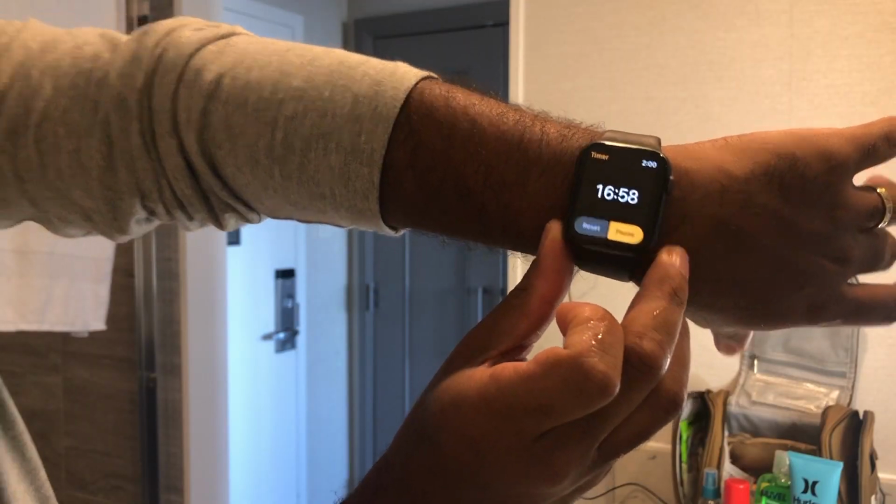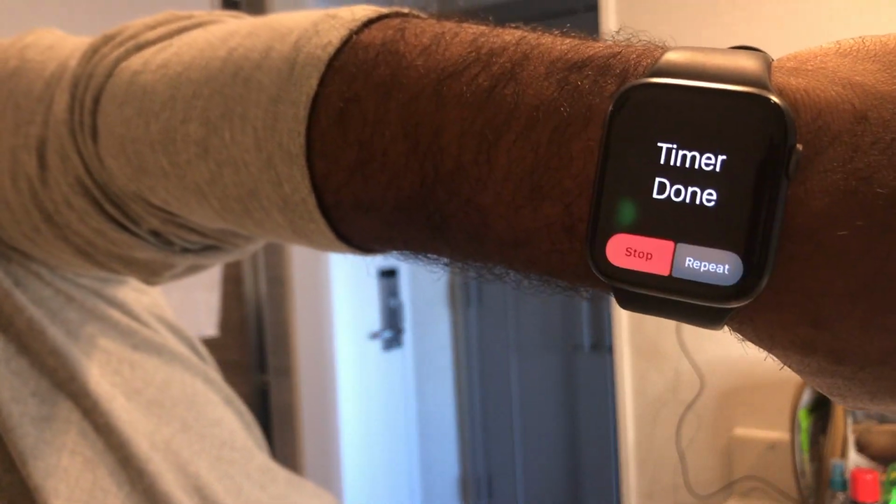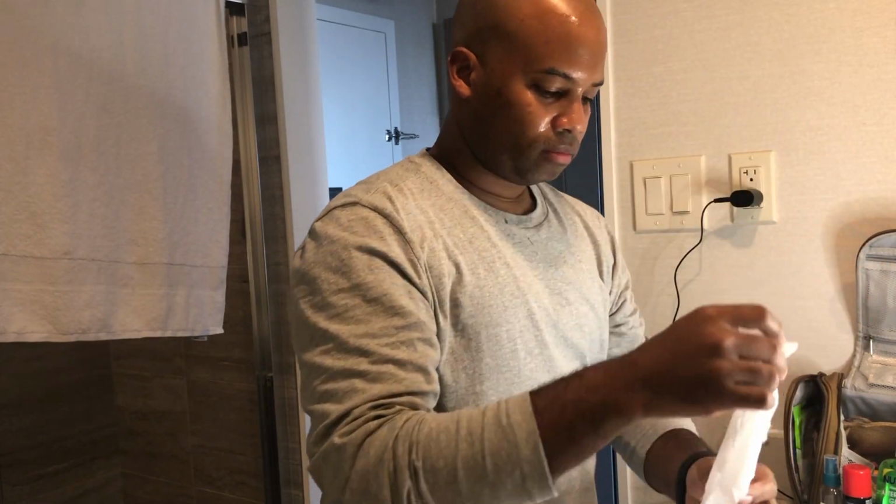Like I said, 15 to 20 minutes, and then from there you can just take the rest of it and rub it into the skin. I like to use the mask to do it instead of using my fingers, because how clean are your fingers? So I take the mask, I kind of fold it back up, and then I just use it to spread it around my face. And for me, that's great. It dries, and this is the result of the mask being dry, and I go about my day. It's just as simple as that.